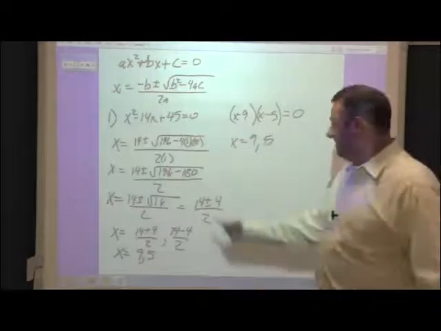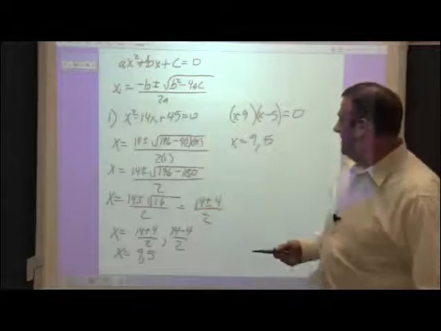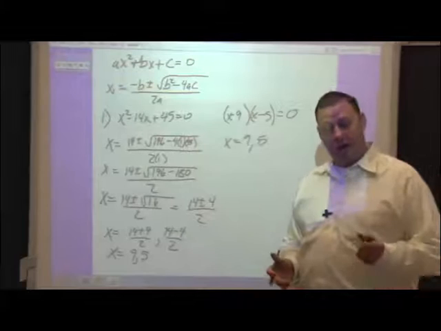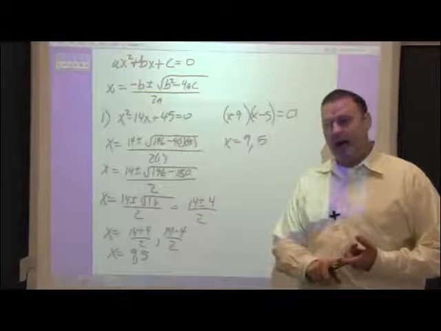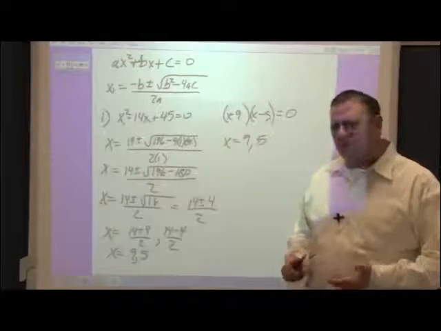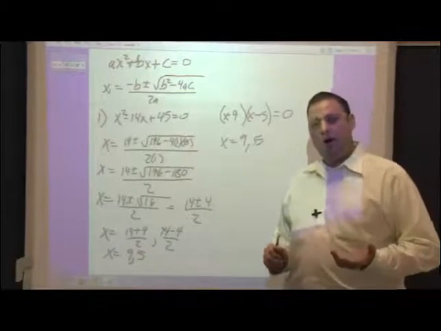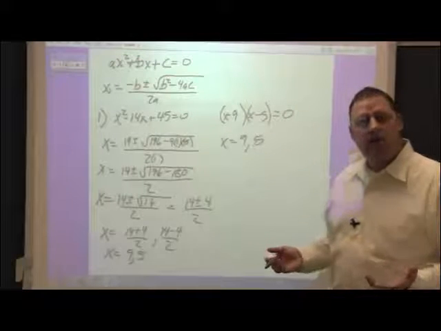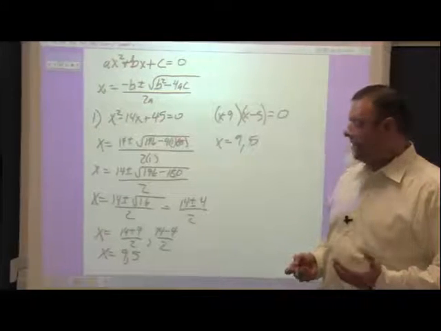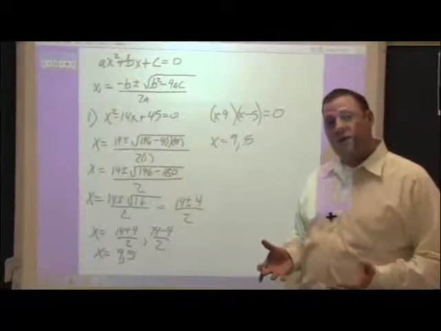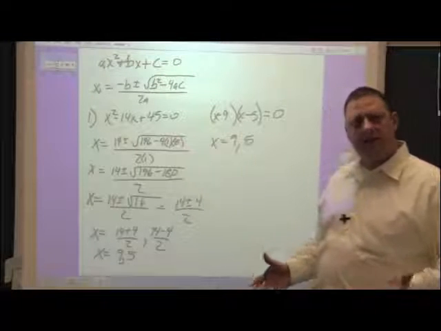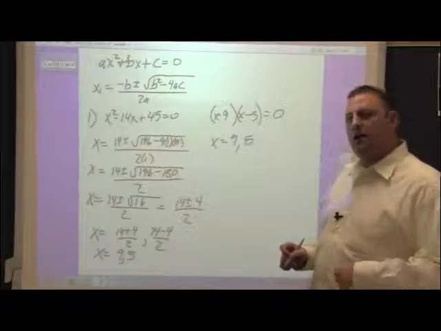Well, why do we need to learn all this? That seems a lot easier. We can make mistakes easily. Well, not all quadratics are factorable, one. Not all quadratics have rational roots. They're irrational, like square roots of 5 or something like that. And not all quadratics have solutions that are real. Sometimes they have complex roots, and we're going to look at a couple examples of those situations. So it is a good idea to know the quadratic formula. It'll solve any kind of quadratic equation you have to face on the ACT. So let's take a look at another example.